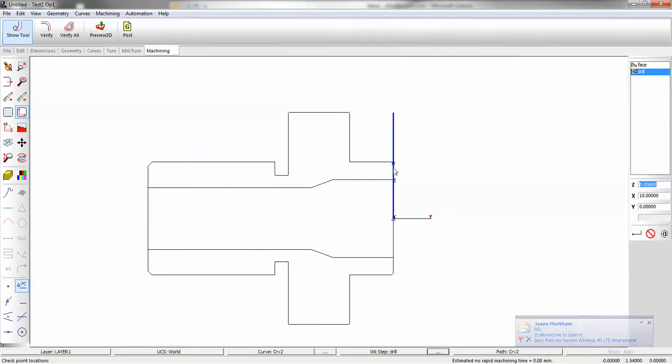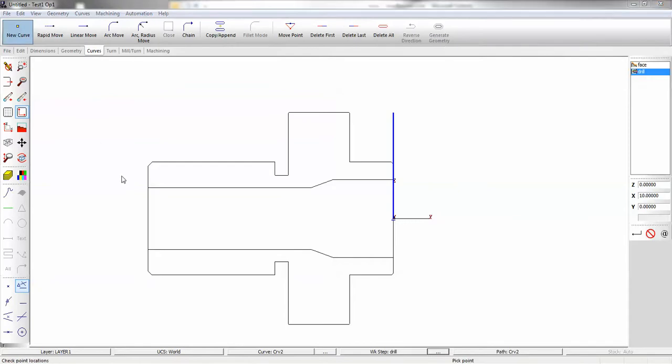Our next step is to, well, let's do the bore. We can slide the operations up and down with the arrows on your keyboard. So we can do things out of order and then order them as we need to. So let's make a curve, and I could have labeled the name, and I'm going to use curve chain. It just means that it flows through the part. So if I were to click here, and over here, it just flows through all of the entities until it gets to the last click.